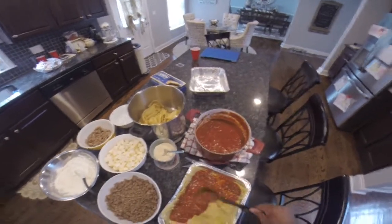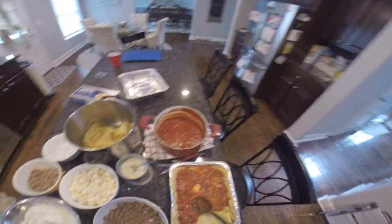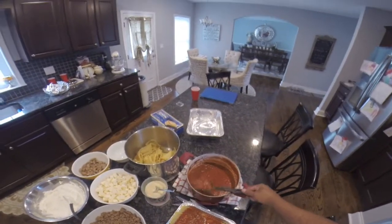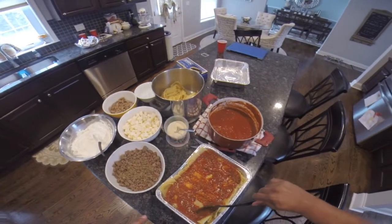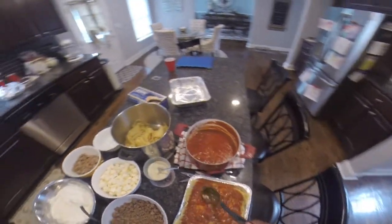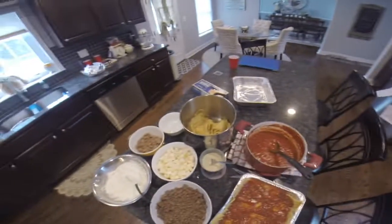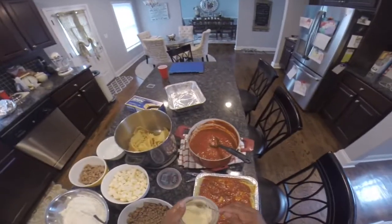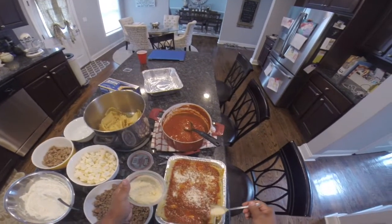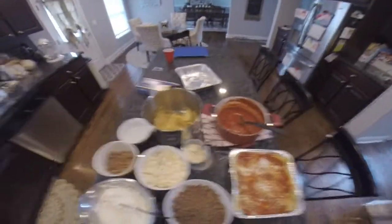So why did Pete's Green Machine want to record him making lasagna? Well, I do like to cook. I mean, I'd much rather have somebody else cook for me, but I do like to cook certain things, especially Italian food, since I am Italian and that's how I was raised. And so I said, you know, it's not very often that I do a lasagna, so why not put it up and film it and put it on YouTube? So you guys can all get a kick out of it.